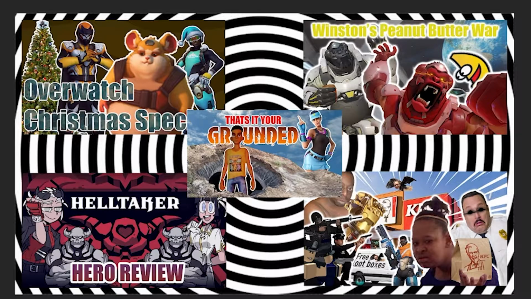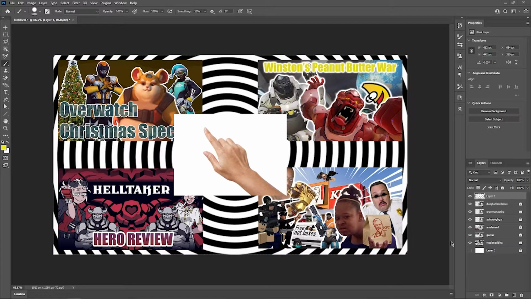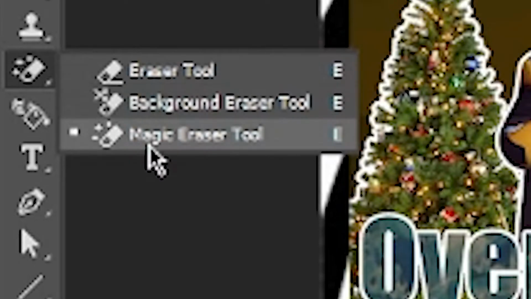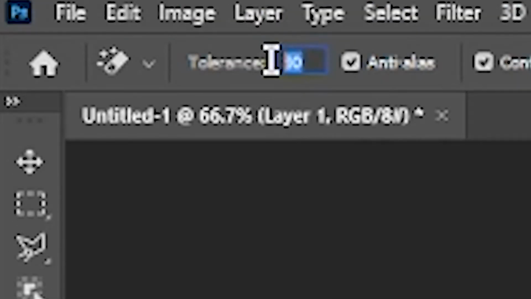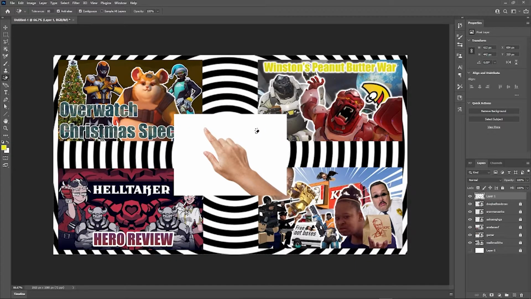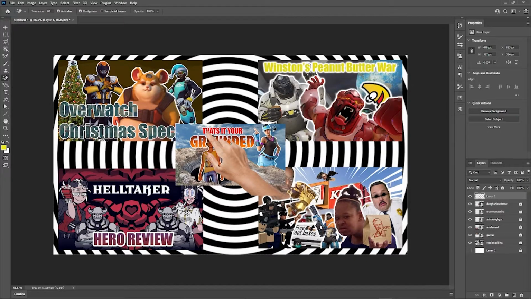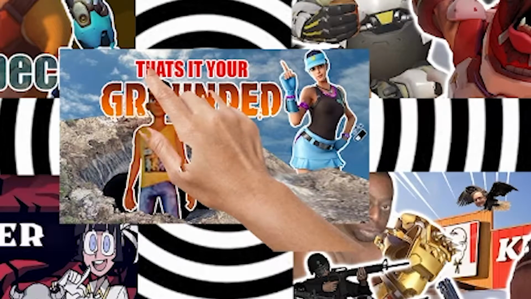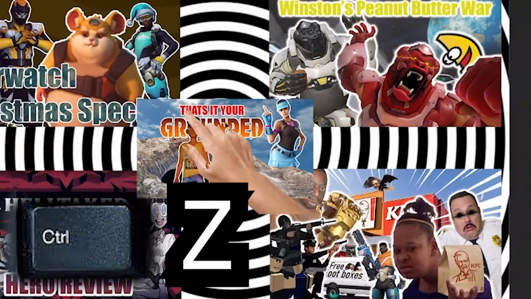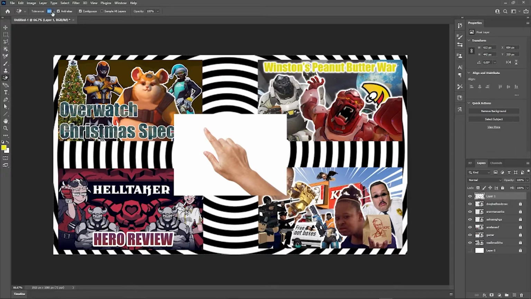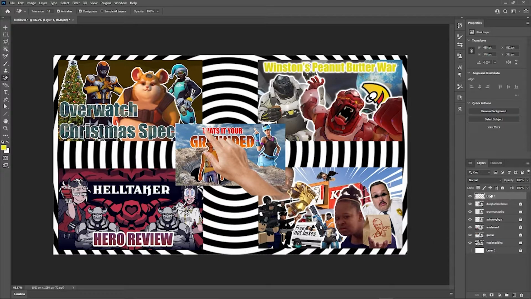I want to add like a finger pointing. But oh no, we forgot to get a PNG file. That's alright. You press E to open up the eraser, and you want to right click on this and then go down to magic eraser. You can change the tolerance here. All that does is finds the color and then eliminates all the color. Now as you can see, that was too high, so I'm going to press Ctrl Z, get that tolerance and put it a bit lower. Try again until it's satisfying.